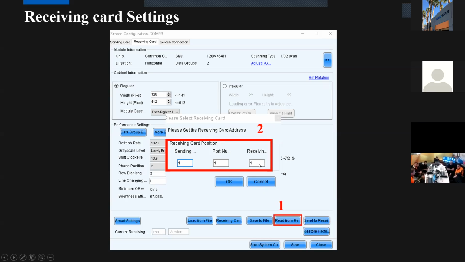That means the first cabinet, you can read the files back. And then you can click to save to file, and then you can get the RCFGX file.